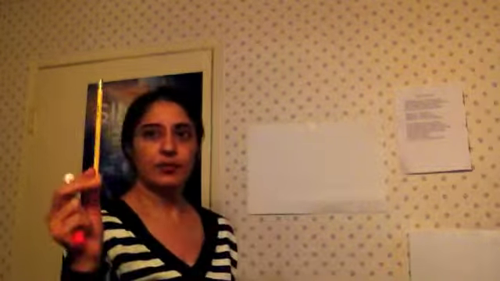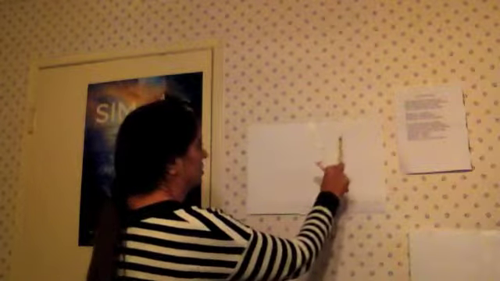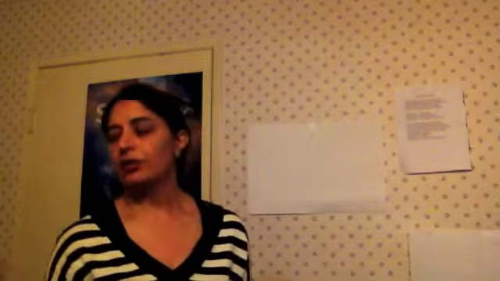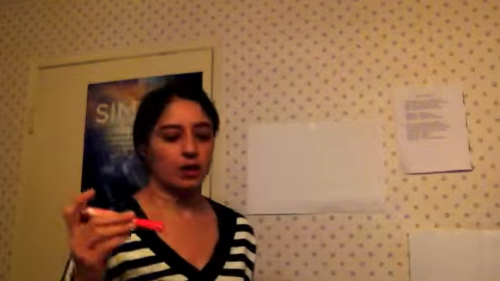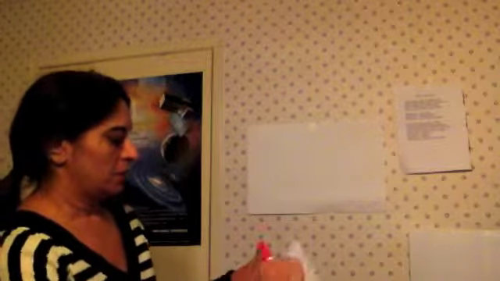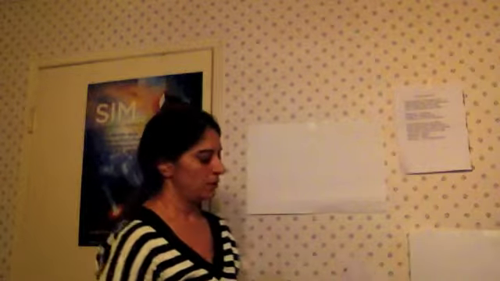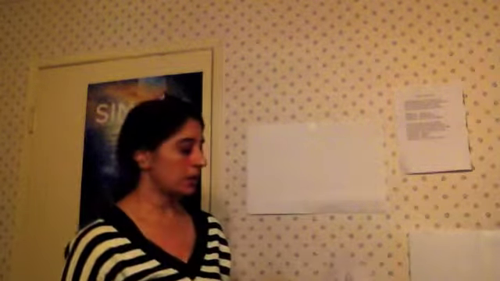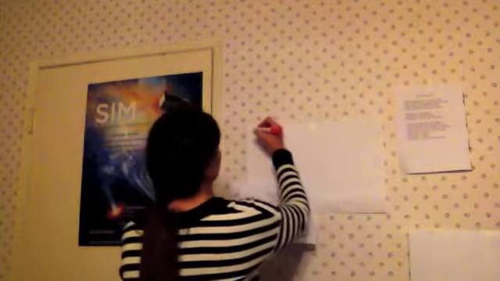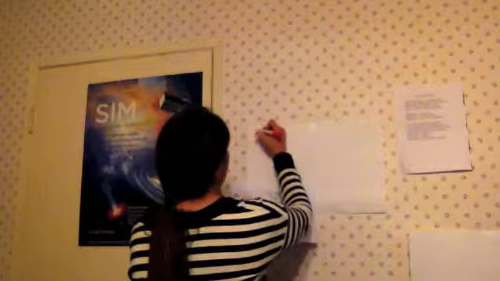Now, I'm not an artist, so a little trick that you could do before you start off with your blank piece of paper is with a pencil, you could lightly sketch the image that you want to make, and then you can trace over it with your marker. Each time you write something, you want to say it out loud, and you want to have your students say it out loud. For example, students, today we're going to be talking about the panther chameleon. So can you say it with me? Panther chameleon. Let's spell it out.